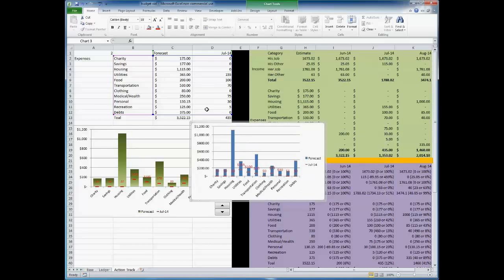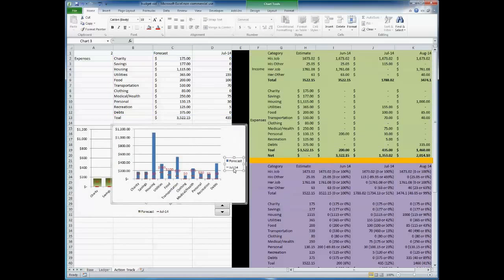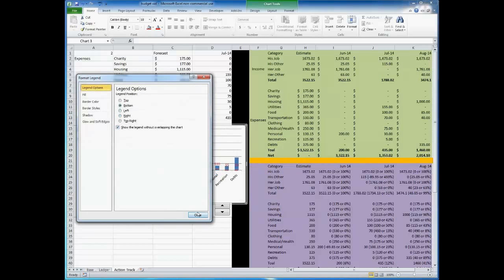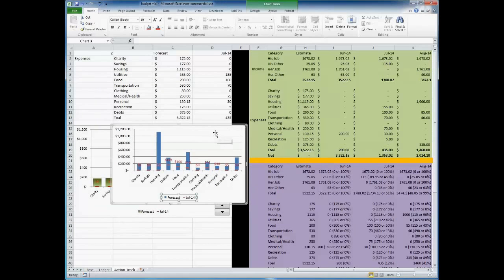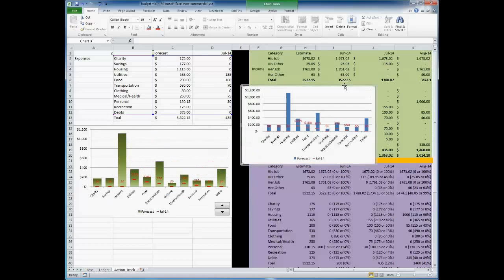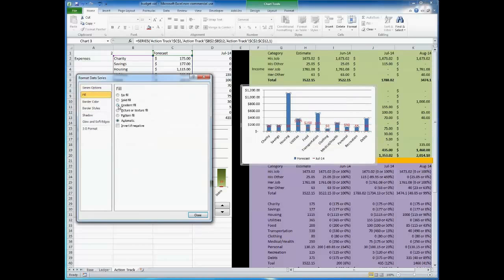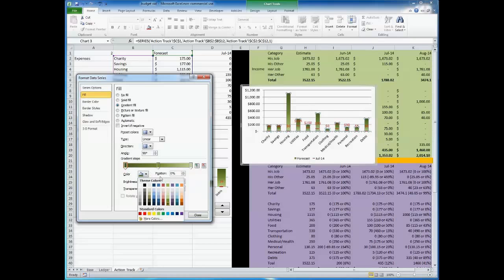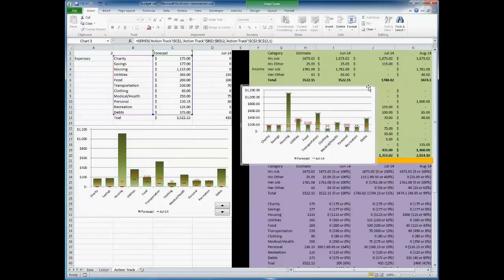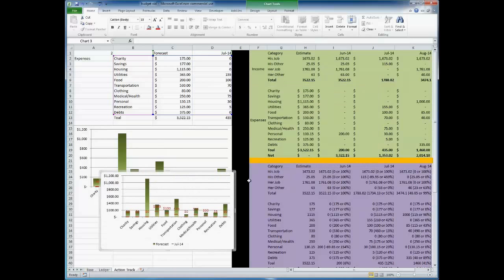It's super simple, and it gets the information across really quickly. I'm going to format the legend and put it at the bottom. Now the categories have more space. And that's the chart. Real quick, I'll even throw in Format Data Series gradient, and I used the darkest green, followed by the second darkest green, followed by the third darkest green in that little column. Now it's pretty much exactly the same, give or take some size.